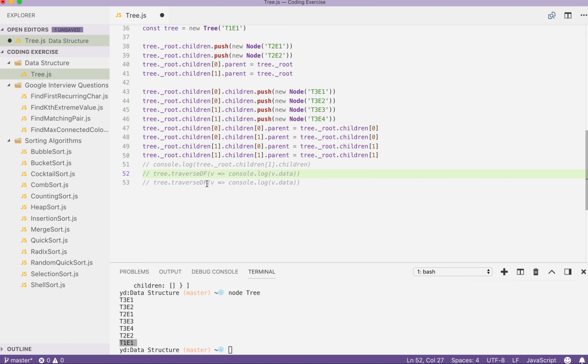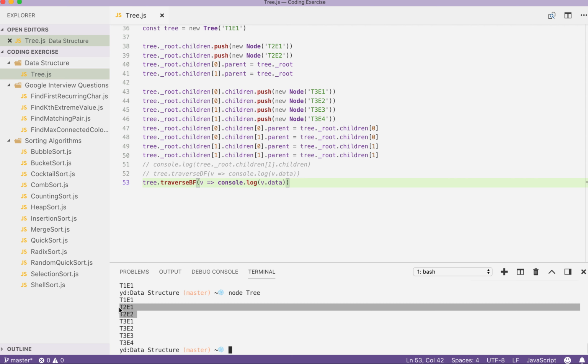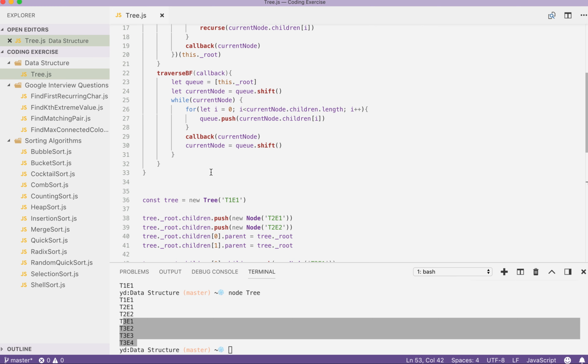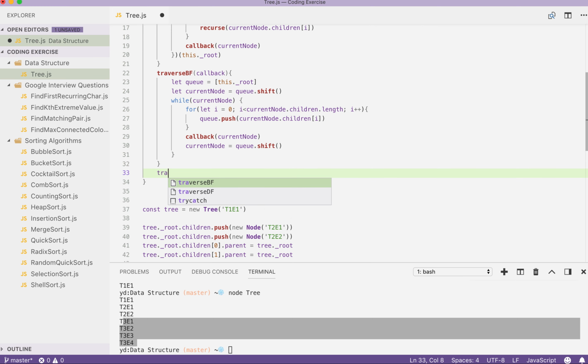Let's test out our solution. Breadth first. So start with tier 1, then do tier 2, then do tier 3. I think it's good.